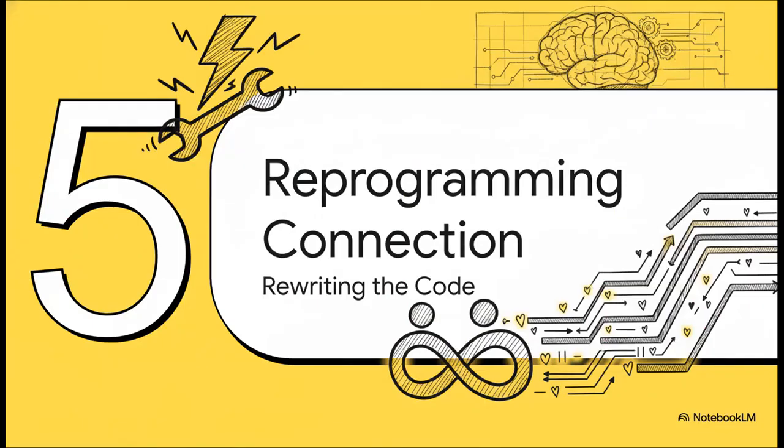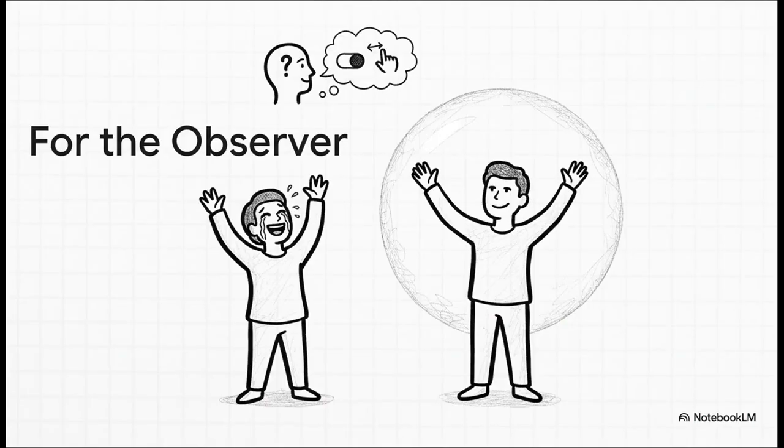So the big question is, how do you fix this bug? How do you debug the connection? Well, the architect's approach is to consciously rewrite the code for both partners, turning what could be a moment of conflict into a moment of even deeper connection. All right, if you're the one observing this reaction, your job is to perform a manual override on your old programming. Here are the new instructions.